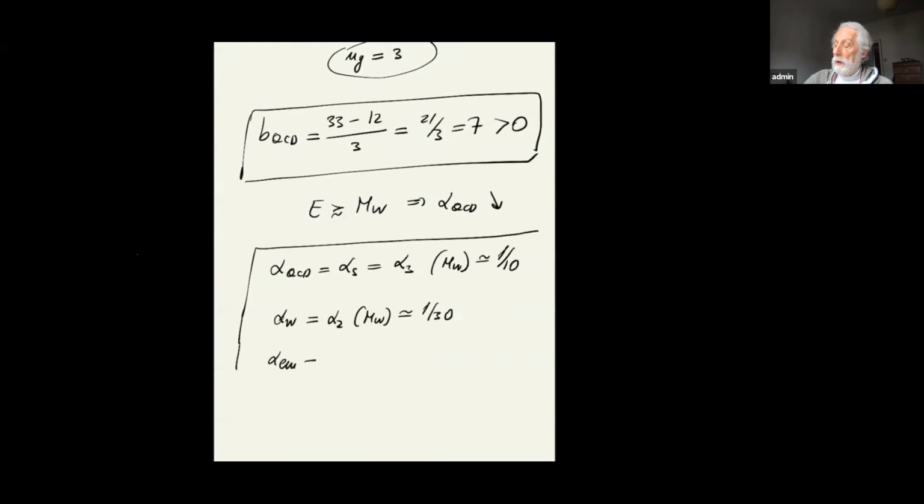Just to show you, the alpha electromagnetic, sometimes called alpha 1, but alpha 1 could be hypercharge, so let's just call it alpha electromagnetic. Well, I can say alpha 1 just in case, because it's U(1). It's around 1/120, something like this. Maybe a little bigger, 130 even. So notice that the ratio between weak and electromagnetic coupling is bigger than strong over weak. There is nothing strong about strong interactions. This is a small number. You can do perturbation theory.